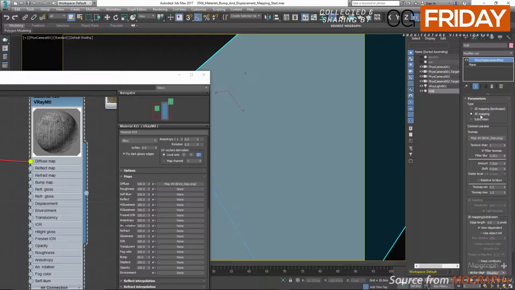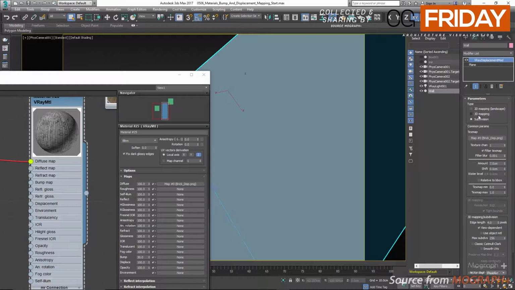And the way it works is it triangulates the base geometry and then subdivides those into smaller triangles and then displaces them. Subdivision method is very similar to 3D mapping in how it works, but it also tries to subdivide and smooth out the edges, like for example OpenSubdiv or the TurboSmooth modifier that we have in 3ds Max. So you can use this type to actually smooth your object if the amount is set to 0 and not displace the object at all if you want. Or you can do both at the same time if the amount value is bigger than 0.